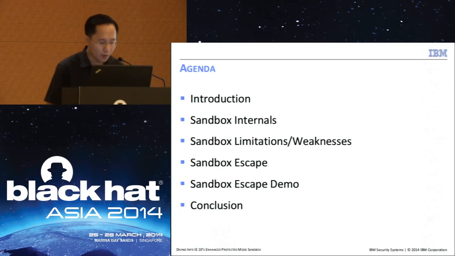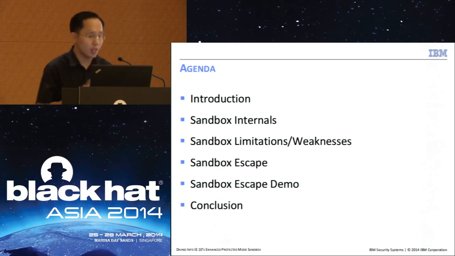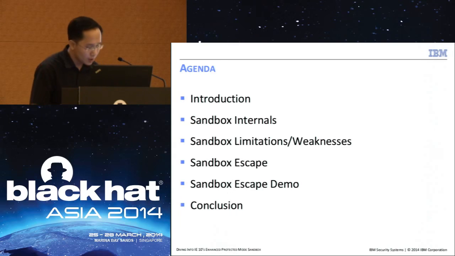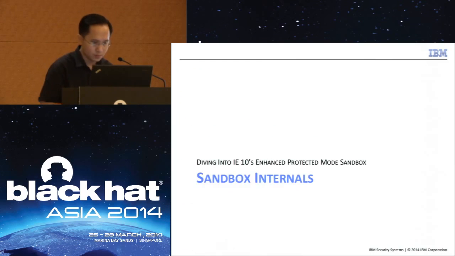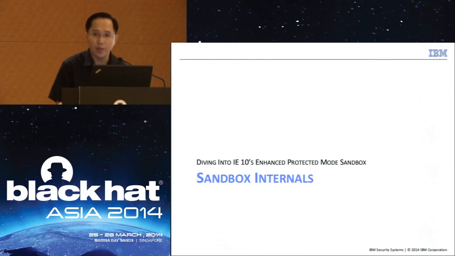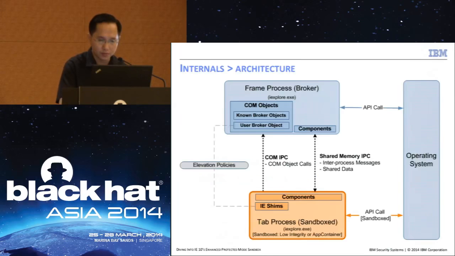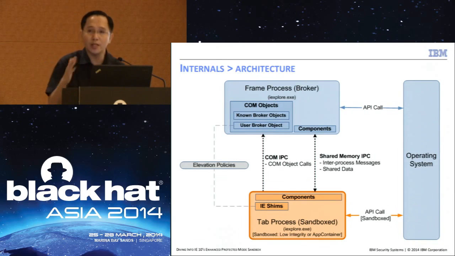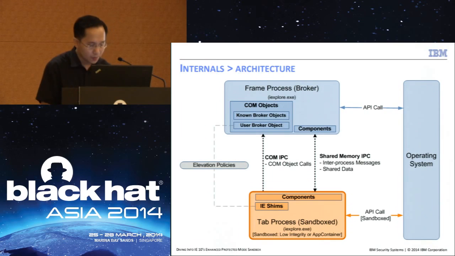So here's the outline of my talk. First is the discussion of the sandbox internals. Then I'll move on to sandbox limitations and weaknesses. Third part is sandbox escape, followed by a sandbox escape demonstration, and finally, the conclusion. So let's begin. Let's take a look at how the EPM sandbox works. First, I'll give an overview of the different sandbox components and discuss them in detail in the succeeding slides.